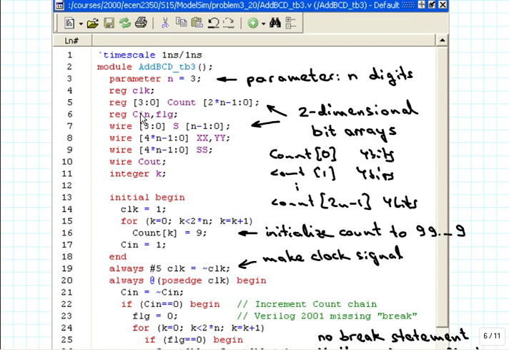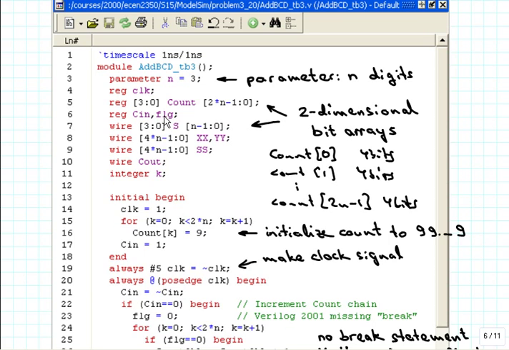And of course, we need 2 times n minus 1 because we need to produce an input for both the x and the y inputs. And so if we use 3 digits here, then we need altogether 6 digits that we produce with the count. And then there is a register for the carry input, and we also have a flag that we will use when we are incrementing the counter.